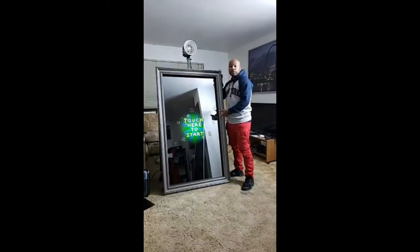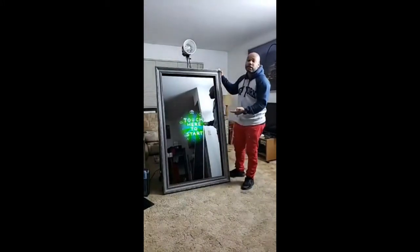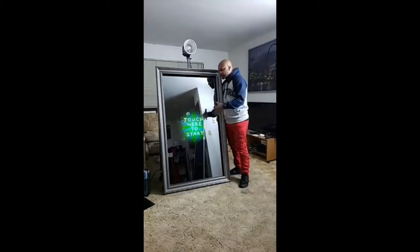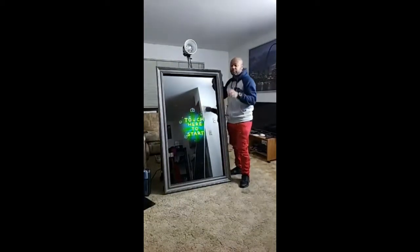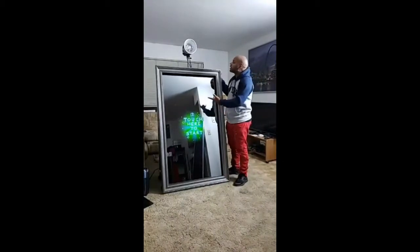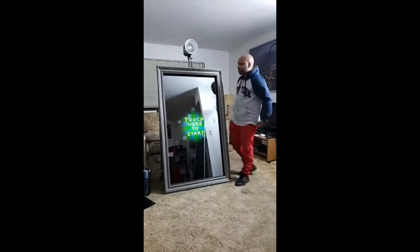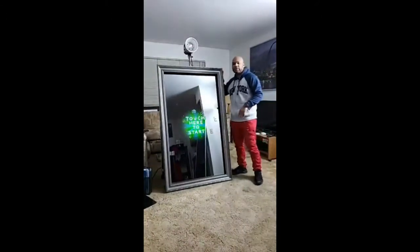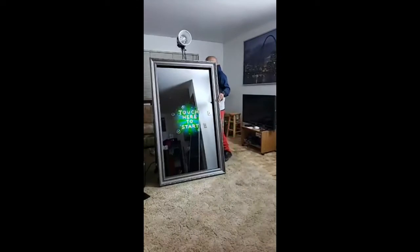You can have it say whatever messages you want on the screen, and you can pick from voiceovers I already have custom-made inside here. It has a lot of cool animations and actual games that can be displayed during your event. It's a really professional-style camera with a professional flash and professional photos. You can fit the whole crew in here — whether you're at a wedding, birthday party, or whatever the event is.